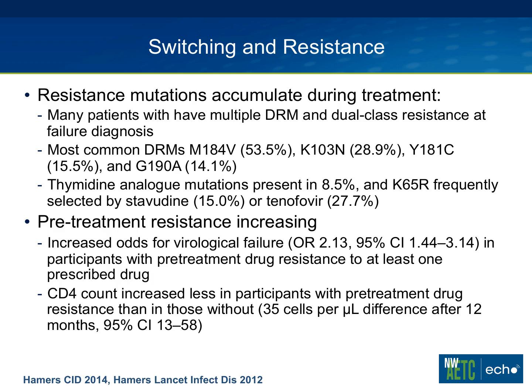So when people do fail, the majority have multiple drug resistance mutations and at least dual class resistance, so NRTI and NNRTI, when they're diagnosed. Very many patients, this is from a study by Rafe Hamers where they actually looked at 12 months after initiation and did drug resistance testing on everyone. More than half had M184V, a lot of them K103N and Y181C, as well as G190A, a little less commonly. But NNRTI resistance is very common, associated with treatment interruptions. And M184V is very common. TAMs seem to accumulate over time, and now there's increasing K65R, especially with the tenofovir use.